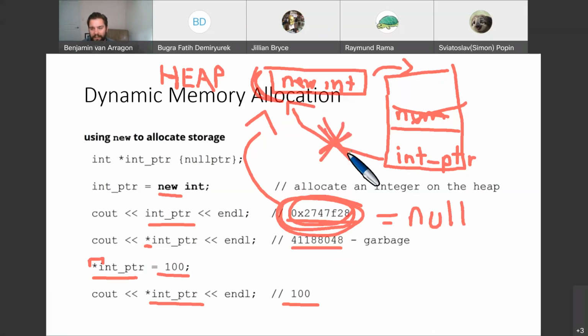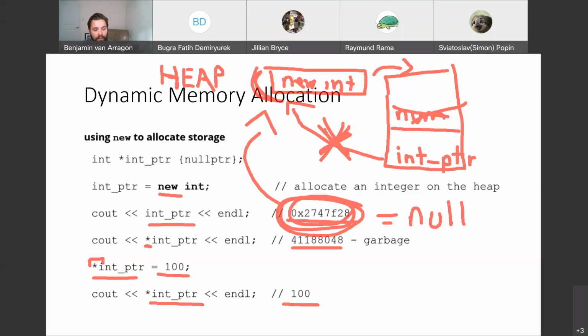That's my giant X. You've lost the connection to that address in memory. And then that's how you get a memory leak, okay? Because this exists, but you have no way to access it or delete it or anything like that. So that's how you get a memory leak.